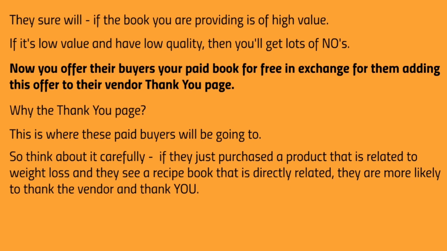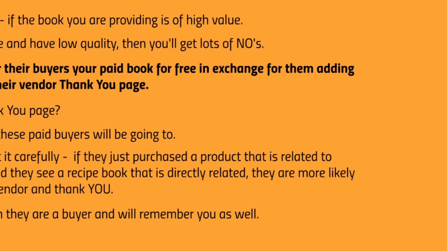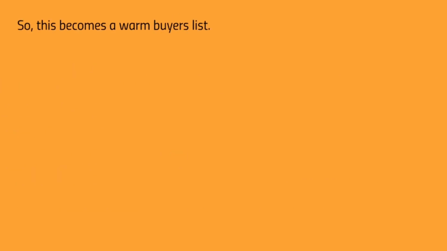Now, this is why it works, because people land on the thank you page, they remember the vendor, they remember you. So the point of contact has already been created. Even though they haven't purchased from you directly, they have created this connection with you, which is stronger than somebody just subscribing and getting a free book. All right, so does that make sense? Basically, they are a proven buyer and they're going to remember you as well. So this becomes what we call a warm buyers list.